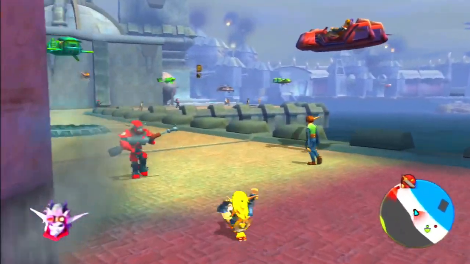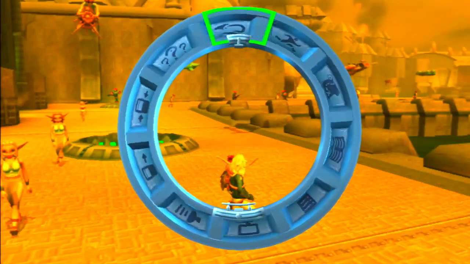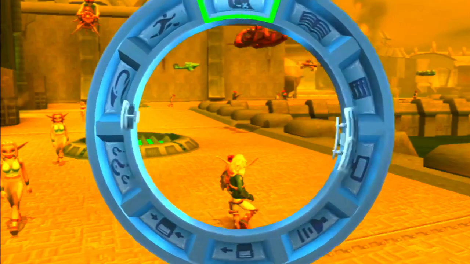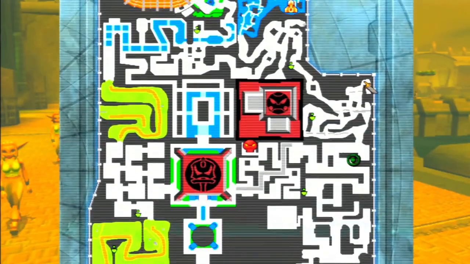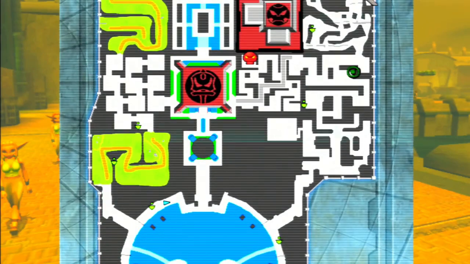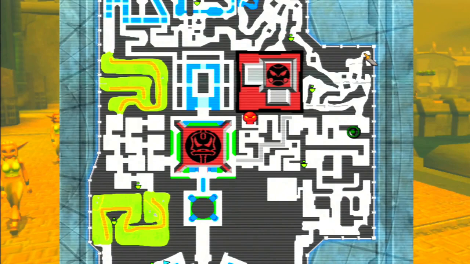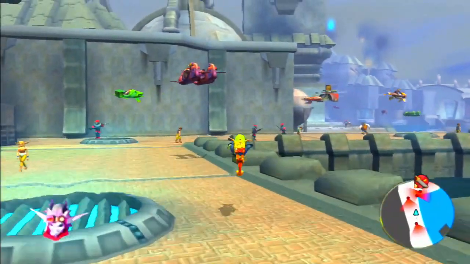Alright, where do we go? I need the map. Alright, the sewers are way over there, and Torn's farther away. Yeah, okay, it's way over there with the green emblem. I think that's actually the closest, anyway.